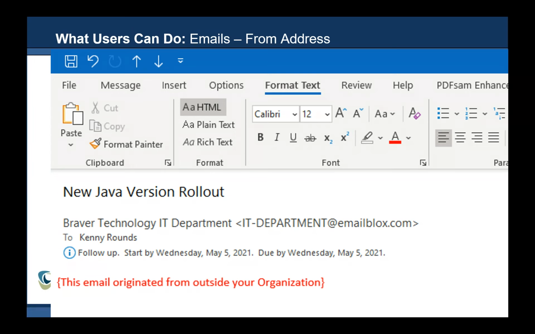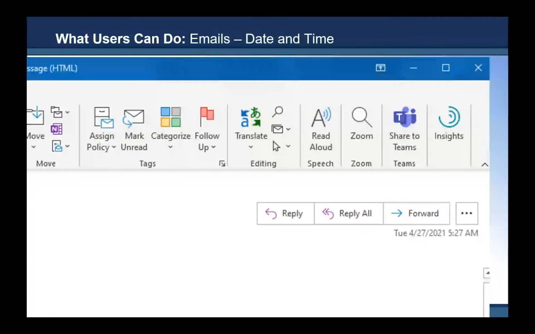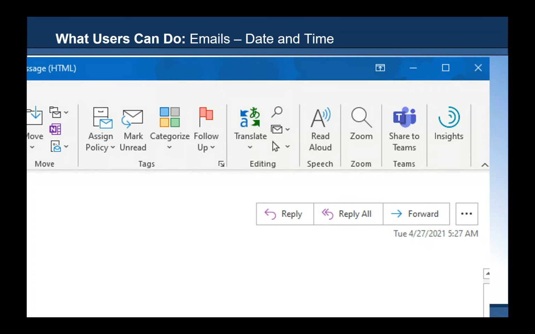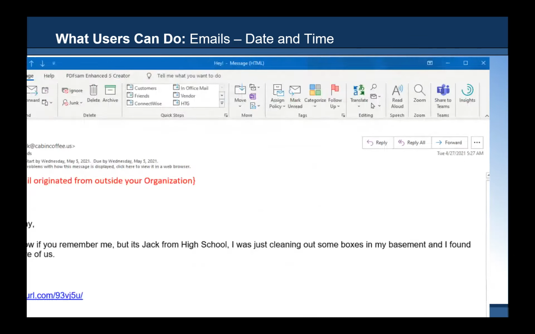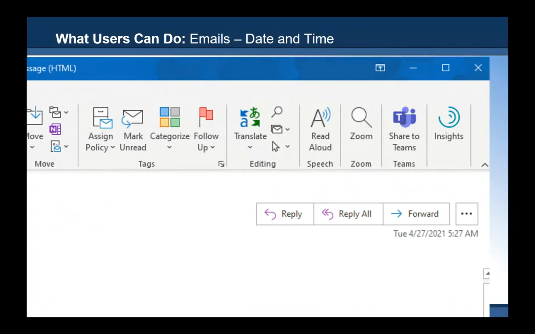All right, next thing to look at, and this one's a little less known, is the time of day. What time was the email sent? So who sends a valid email at 5:27? Well, I do, but other than me, most of the time your spam phishers are going to send this because they're coming from overseas in a different time zone. So take a look at that timestamp on when it came in.